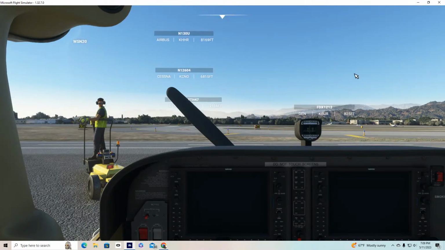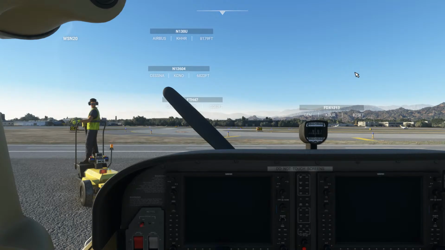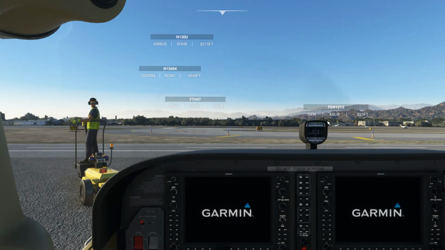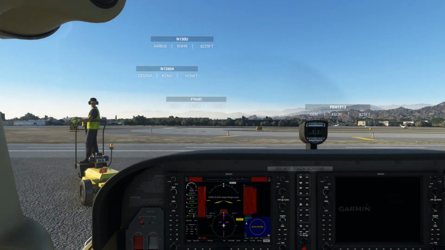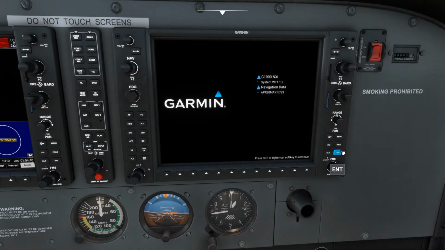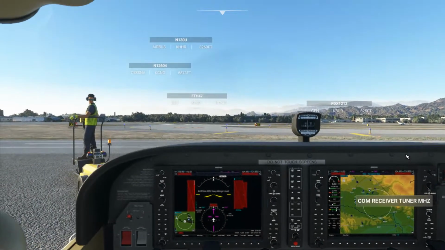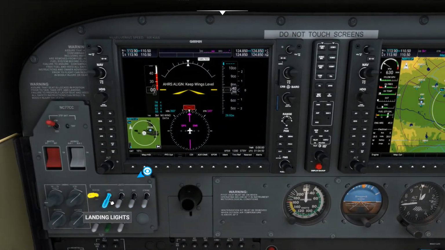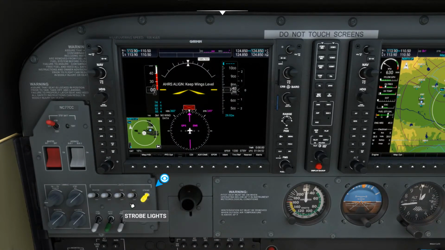So let me go ahead and go full screen. I'm going to press Control E. That starts the engine. It starts everything up basically. We press enter for the multifunction display there. Everything is lighting up. So we'll go ahead and turn on our beacon, landing light. Now we'll go ahead and put on our pitot heat too. Don't know if we need it today. Outside air temperature is 19 degrees.